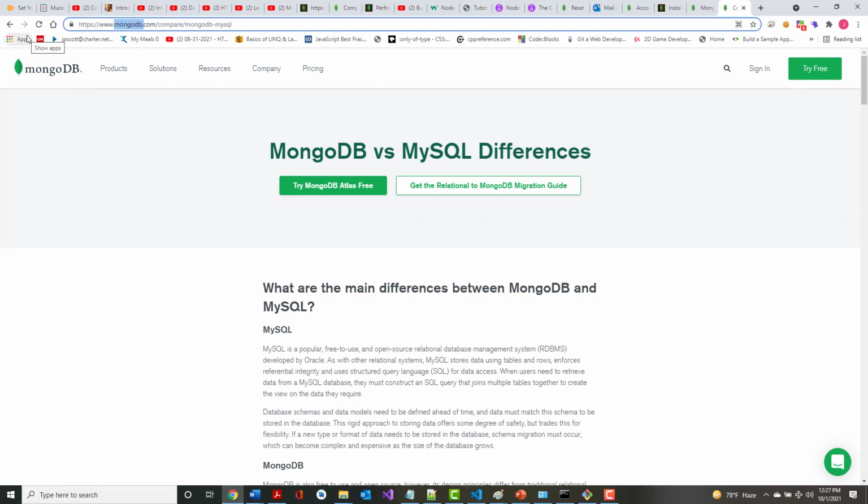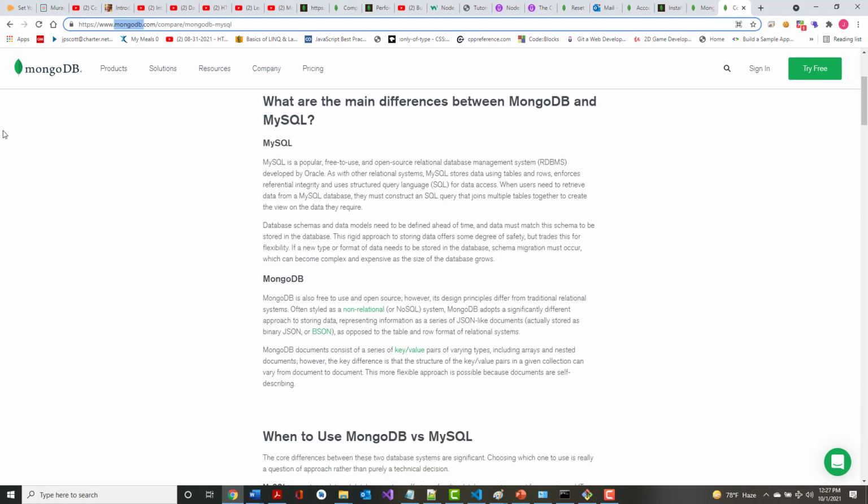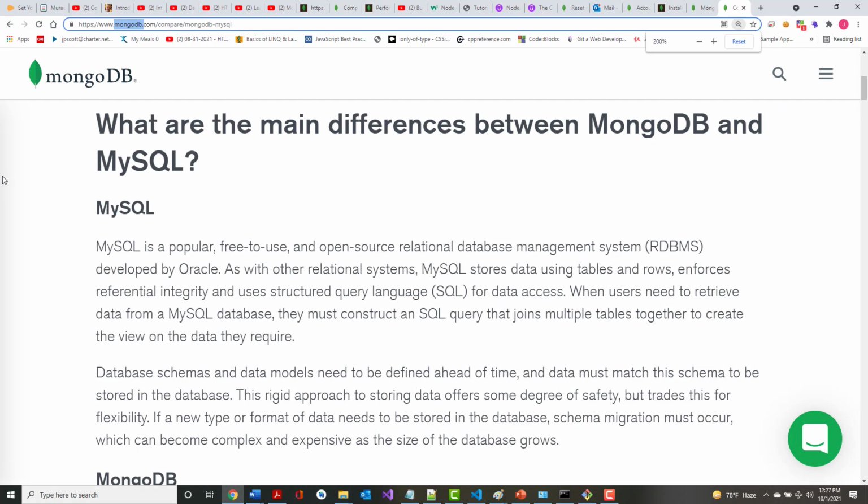So if they're comparing themselves to somebody else, there would be a big difference if you had Walmart versus Amazon and you were reading it based on Sam Walton from Walmart having written it, as opposed to Walmart versus Amazon if Jeff Bezos wrote it. Understand what I'm saying? So this is at least somewhat slighted because it's on the MongoDB website. All right? Now, they are fine in here with what they say, so let's look at it.